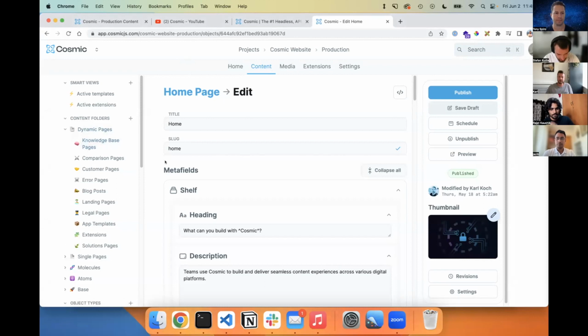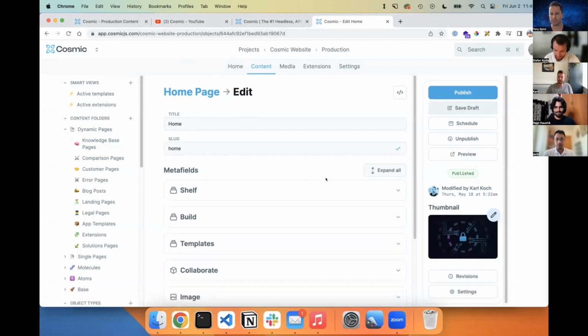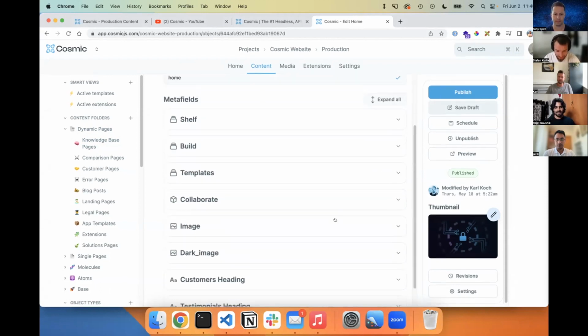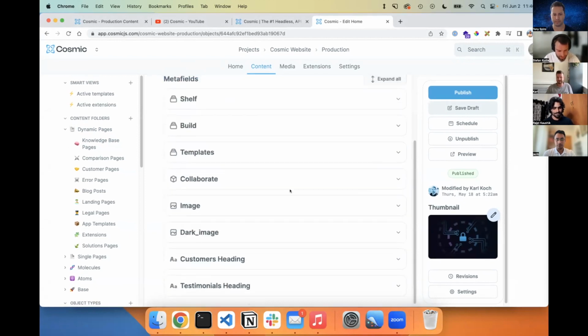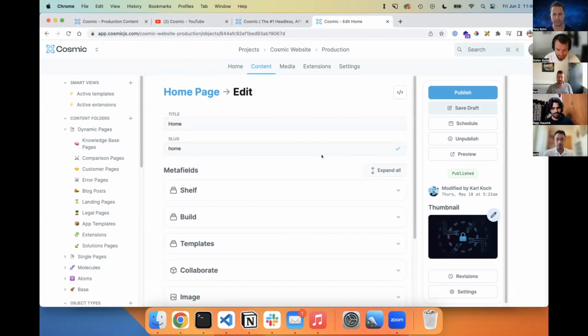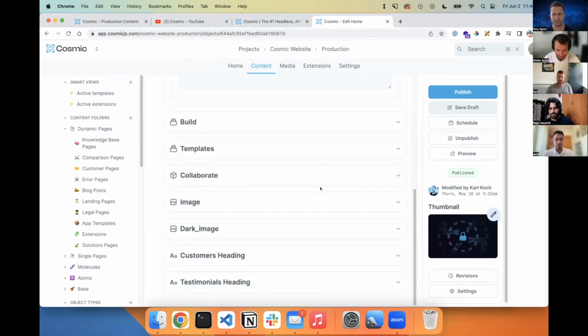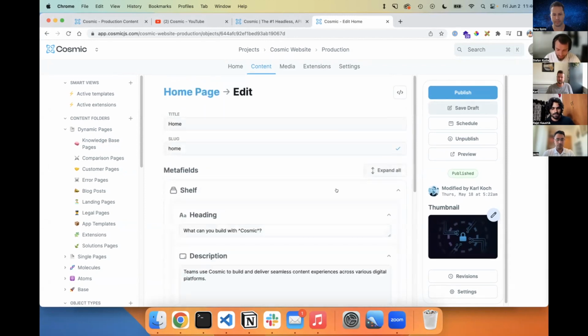So, I think one of the first things we noticed is when we're building out these website pages, we do have a lot of content, especially on the homepage, there's a lot of vertical scrolling. So I remember one of the first things we introduced when going through that was simply this ability to collapse all of these meta fields, just for the ease of use of sectioning out all of these different parts of each page. And I think that it's simple, but it's things like that that make it a great experience.